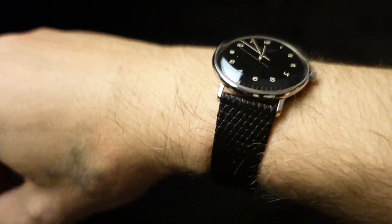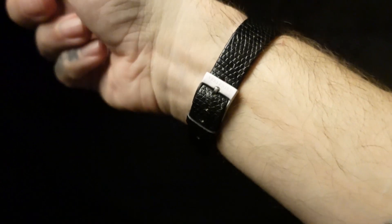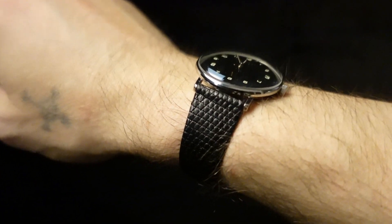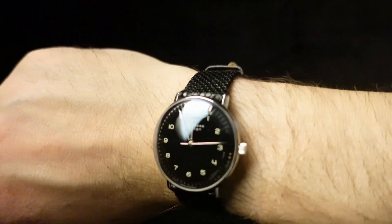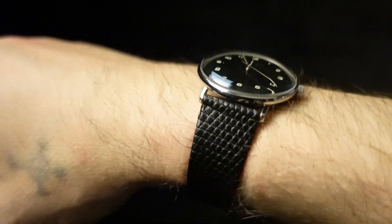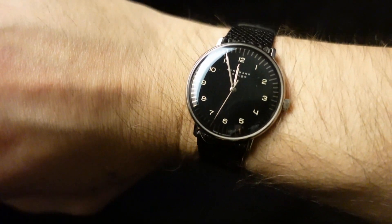So let me take off my Max Bill. I don't really wear this a ton, mainly because I need to get some more 14 millimeter buckles so that I can do some micro adjustments on this strap. I love the strap — it looks great on this watch — but it's a little bit loose. It kind of rides low on the wrist, especially when it's not warm. Right in between where I need it to be. I'm hoping to get either a longer or shorter buckle, and I think once it's more dialed in it'll be getting quite a bit more wrist time.